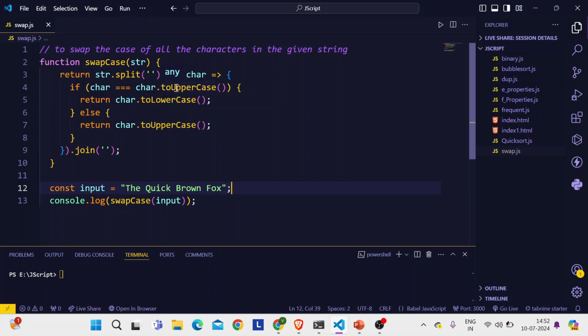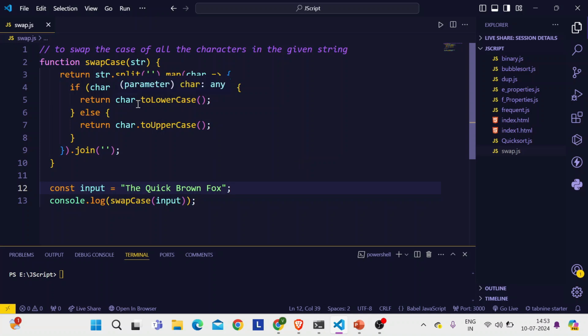Then we have map. After splitting the string into an array of characters, the map method is used to iterate over each character and apply a transformation. So here we have used map to iterate over each character. For each character char, the code checks if it is uppercase or lowercase.